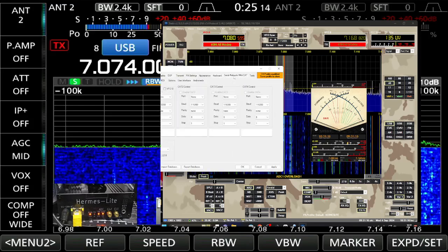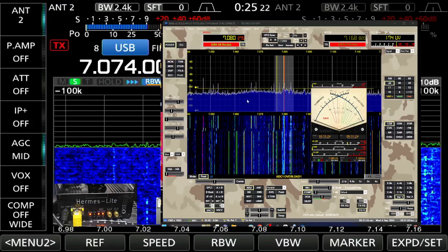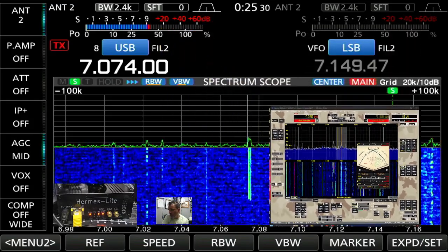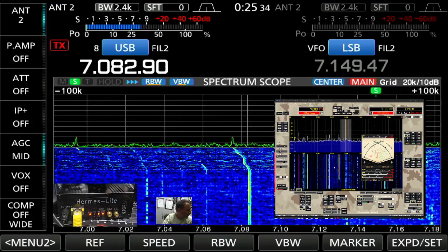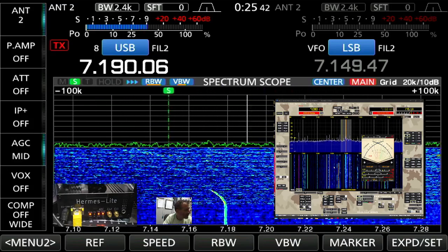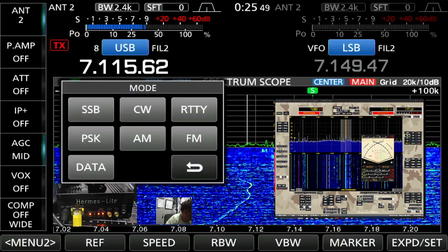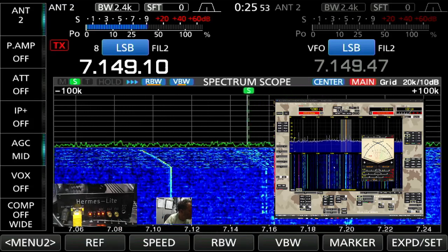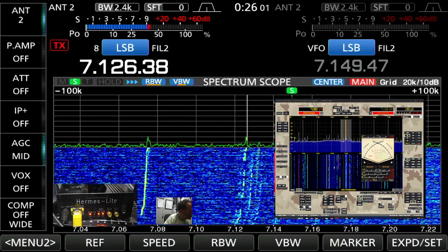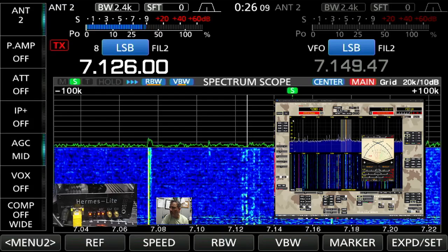I'm having great fun with it and it's a few hundred pounds. This is where you can configure the network side. I'm not knocking the Icom, but the Icom is three thousand pounds or more. I've got it connected to my PC as you can tell - HDMI out scrolling away. There's someone now on 126 - that's the Icom.